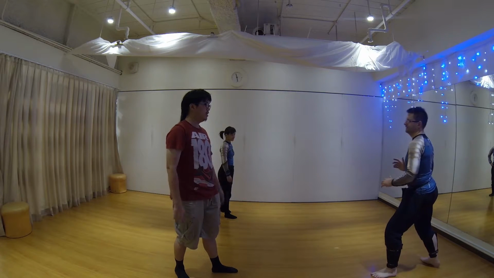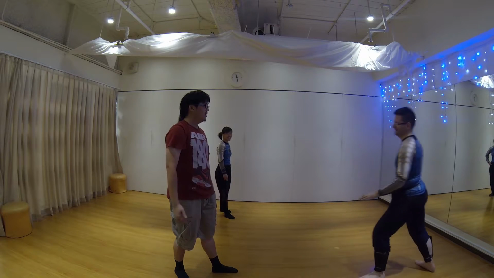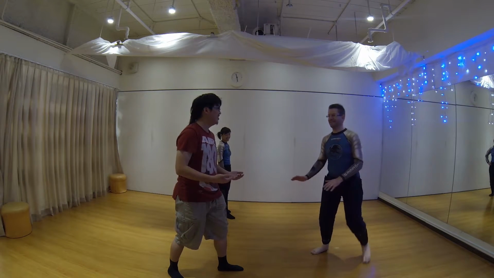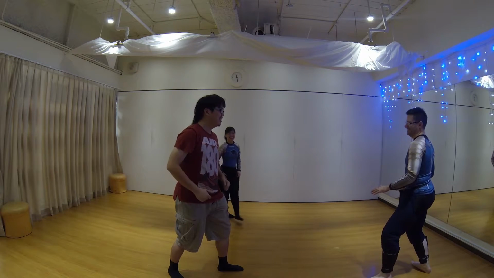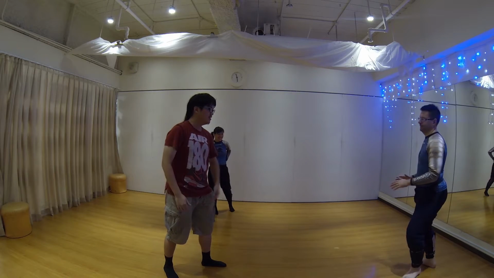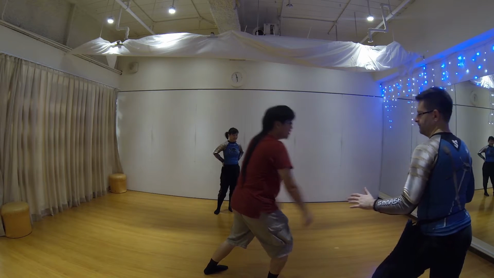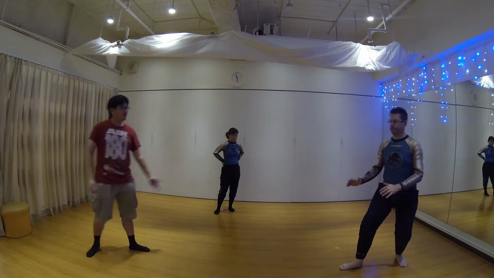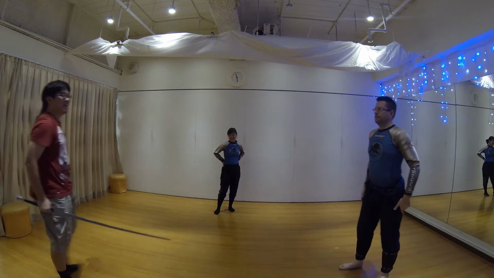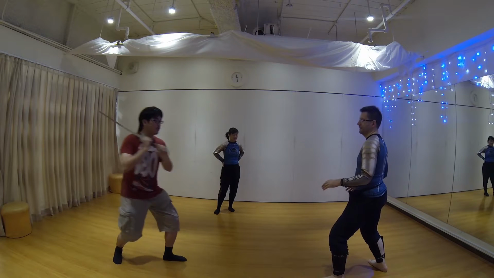So you can just go home, find a pole somewhere or a tree, and then pretend it's trying to attack you, and step out of the way. Okay, the other side. Okay, so strike. Now we can do the stick avoidance, which is like middle stick avoidance.